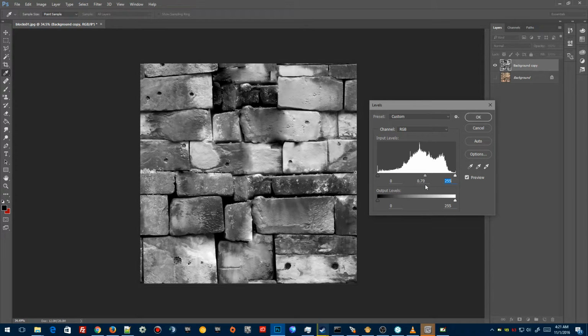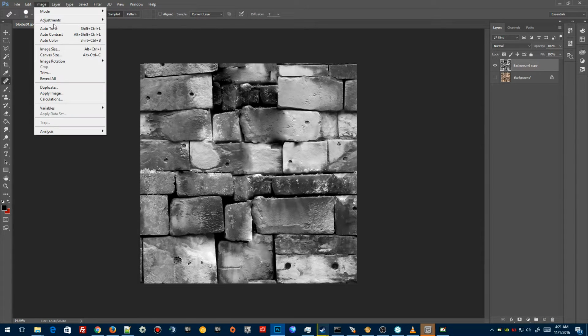So we're going to go somewhere in there, because if you see, that's a lot richer than it was originally. Somewhere in there, a lot richer. Then maybe it gives a light, but again, this is more even than it was before. So hit OK. We're going to go back to image adjustment.